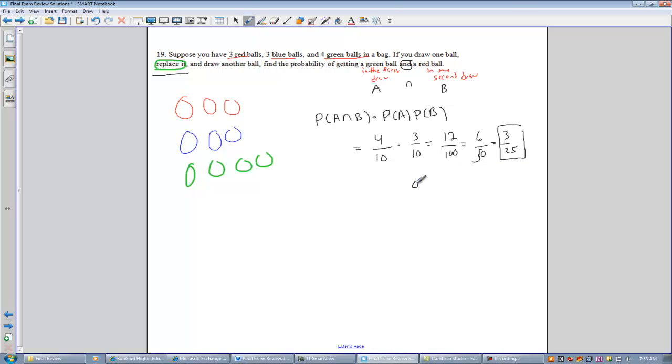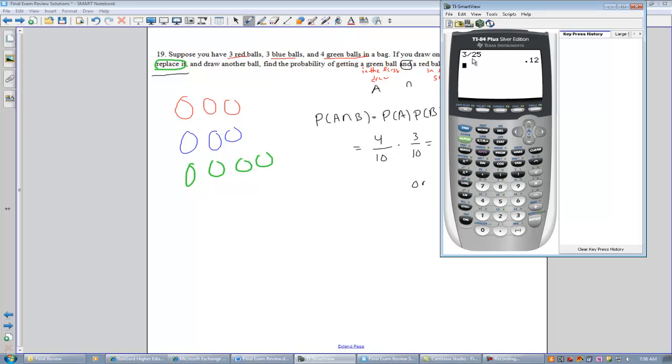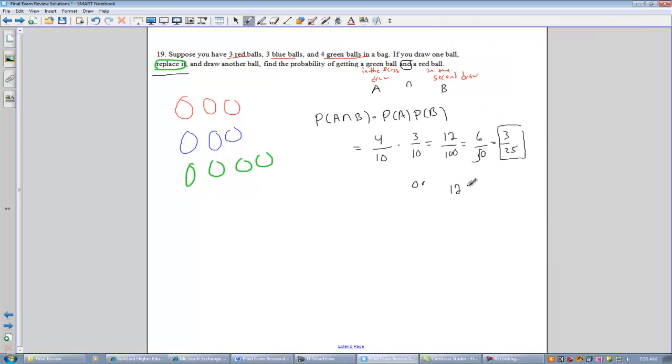And you can figure out the percentage on this on your calculator. Right, 3 over 25 is 0.12, so this is 12% of the time. All right, so if you do this 25 times, you do 2 drawings 25 times, you would expect 3 of those times to get a green ball in the first spot and a red ball in the second spot. Or if you do it a million times, basically 12% of the time, you'd get a green in the first spot and a red in the second spot.